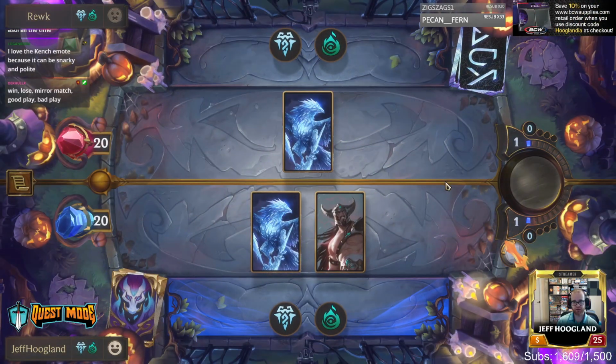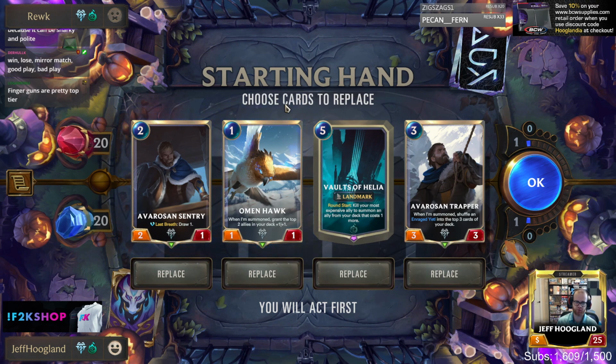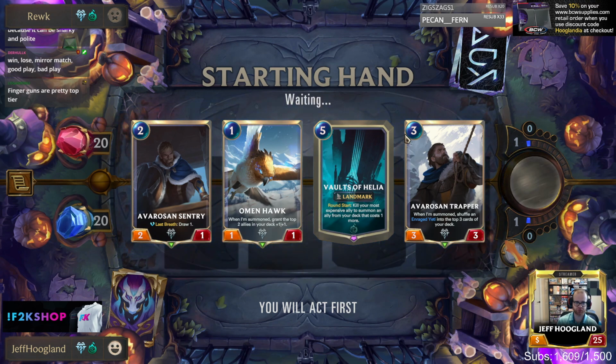Anivia control. So they're probably a Harrowing deck, so it'll kind of be Vaults versus Harrowing here. Graph seems good. 1, 2, 3.